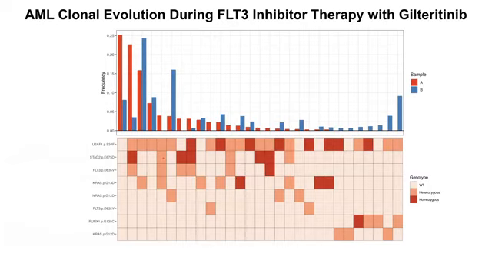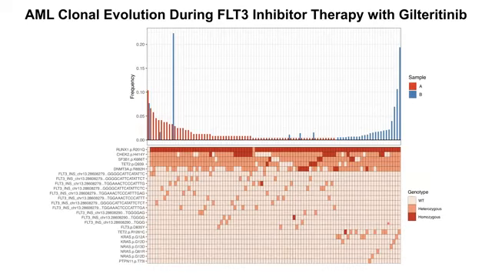We also can look at clonal evolution during therapy, so we've begun to do that. These are a couple of patients who had FLT3 mutant disease, where we can look before and after FLT3 inhibitor therapy. You can show that in this patient, before therapy, they had a STAG2 FLT3 clone as one of the dominant clones. But as they relapsed, you can see that you get expansion of other clones, like in this case, a RAS clone that was pre-existing. You get these RAS and RUNX1 clones that weren't there before.